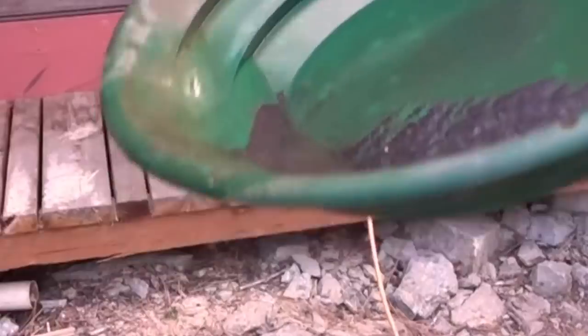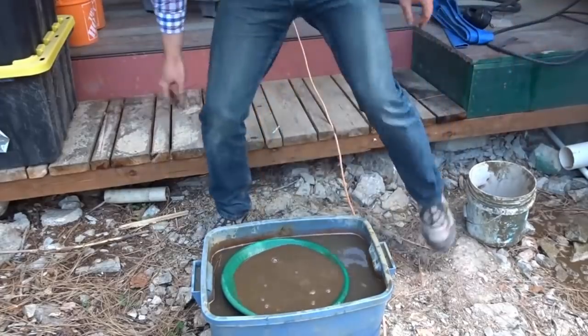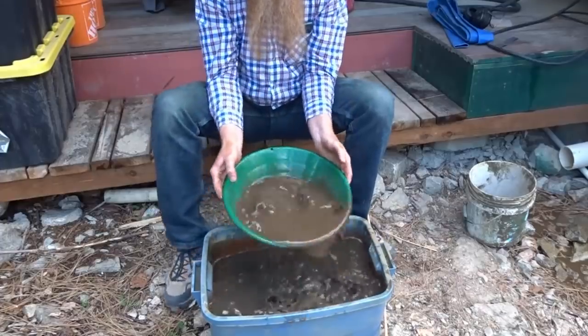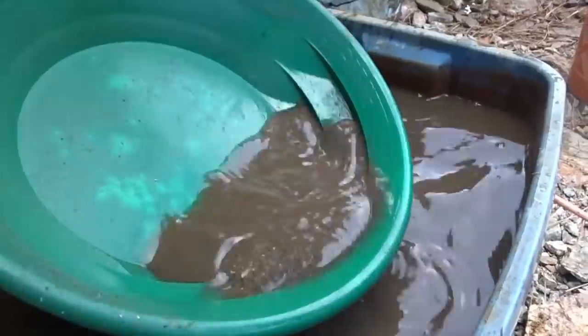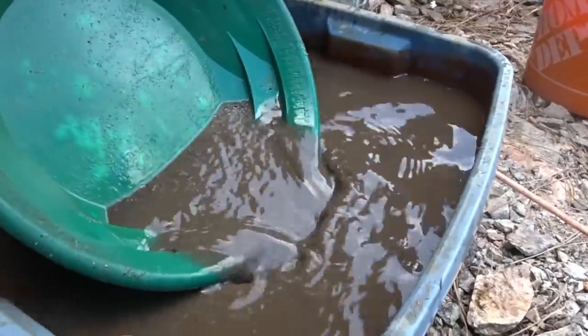Now, I'm gonna get my other pan and see what's in the good stuff. Okay, this could be a little while of panning. That's a lot of metallics in there. That's all iron right now. A little bit of quartz left in there, but basically that's just iron.